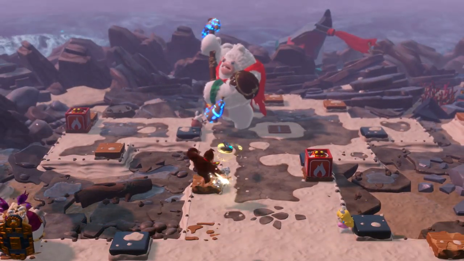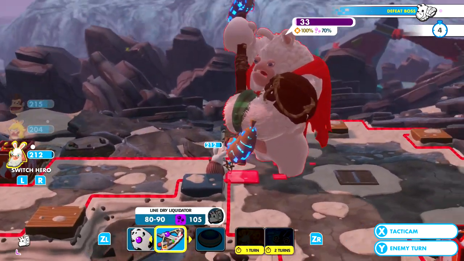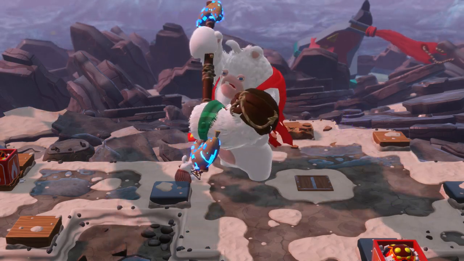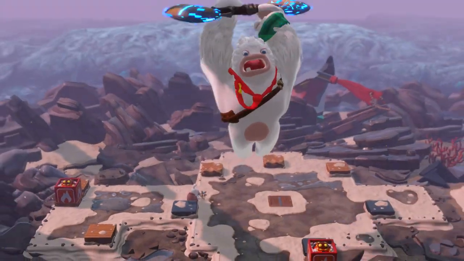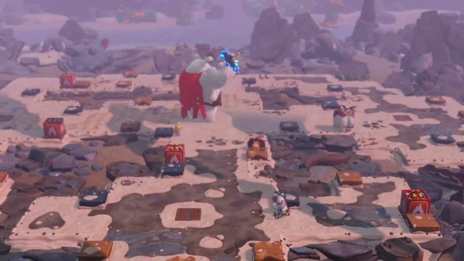We're gonna throw the banana on him. We might actually be able to beat him right here. 70 damage there. Move over to Cranky. Hit him like that. What's gonna happen? Did we just win? 105. I don't know. He's just doing that. Luckily, nobody was in the center.